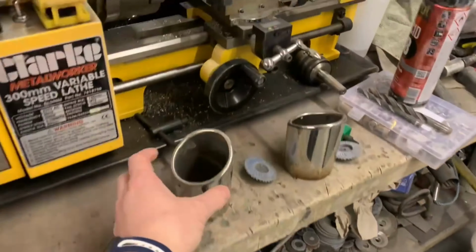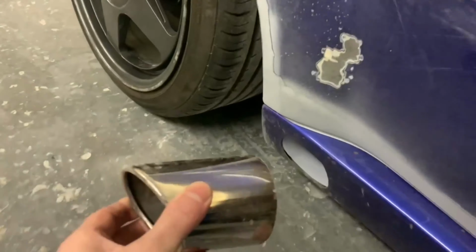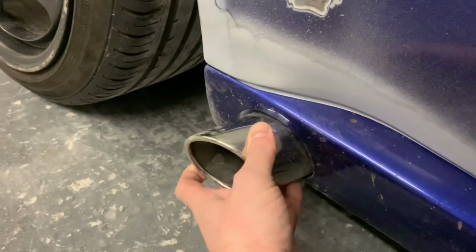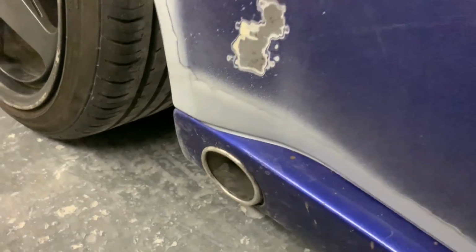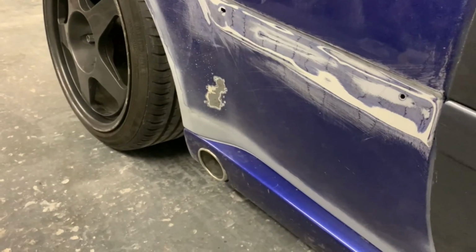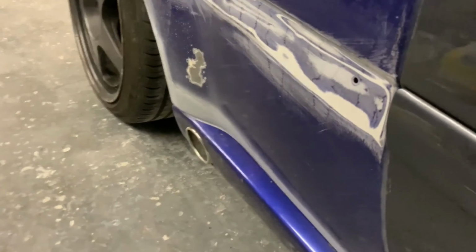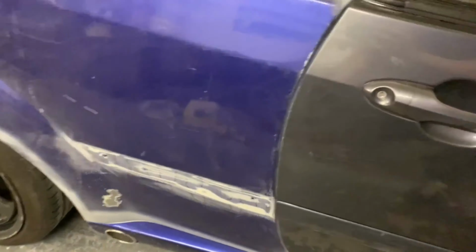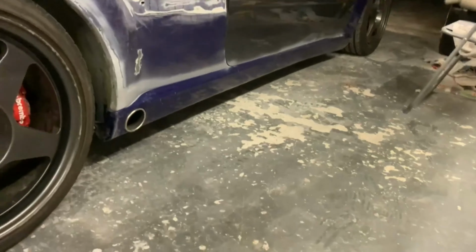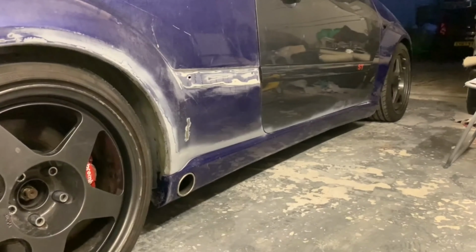Anyway, next, I need a bit of help. Exhaust tips go in here. Come on, you go in there. Yes, yes. So, the question that everybody needs to answer for me in the comments is, how far out should these exhaust tips stick? So I've got it pretty much flush there. Let's see if I can go back here, give you an idea. Looks like that. Looks fairly reasonable, I think.